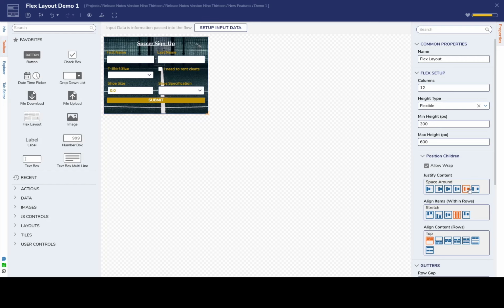That's what space around does, is it makes sure that that little bubble around the control, specifically on the left and right, remains the same for each control. And then space between means it pushes the controls to the borders and tries to space other controls between it. So that's how you can affect the alignment of your content when you are using a flex grid. I'm now going to go into another example of how to design well inside of a flex grid. So let me go over to another form now.